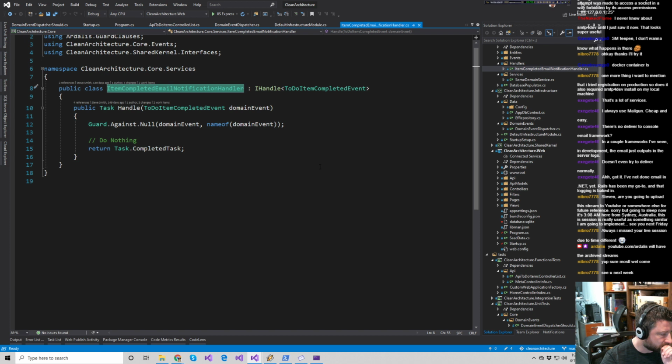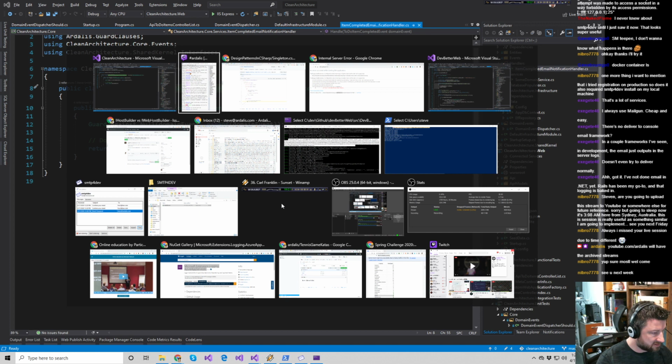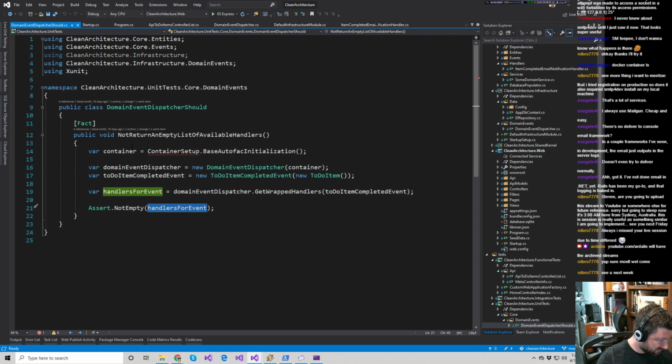And now if I want to pass that thing, see, I don't think domain events are going to work as it stands right now because I don't have anything in Autofac that's wiring them up anymore. I need something to tell it to register all of my IHandle events, which I currently don't have. So I'm going to have to do something about this test. It's gonna be broken for now.